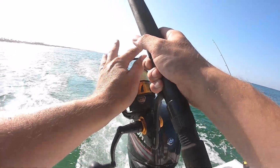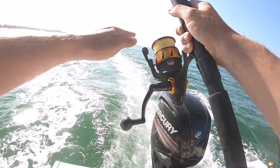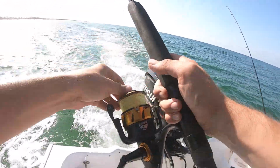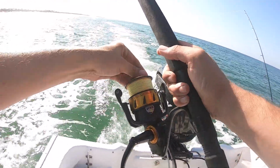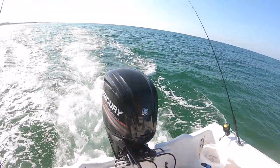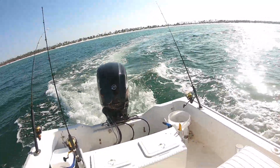All right. And we're letting it out behind the boat just in that whitewash, not far at all. Make sure your drag is loose. That way you don't rip the hook out of the fish's mouth. We want them to run. We know there's fish between here and there. All right. There you go. Fish on.